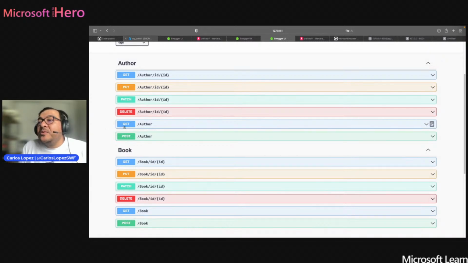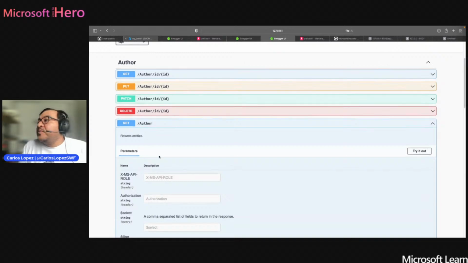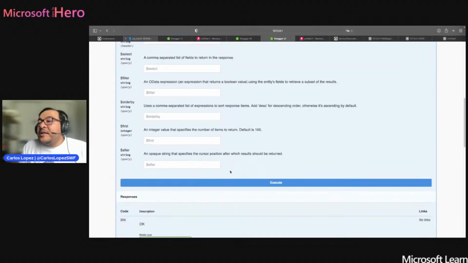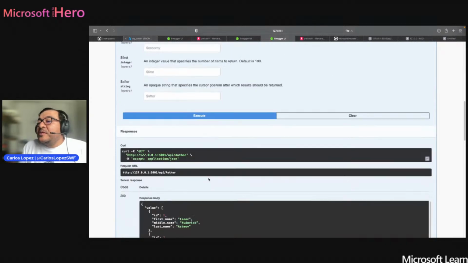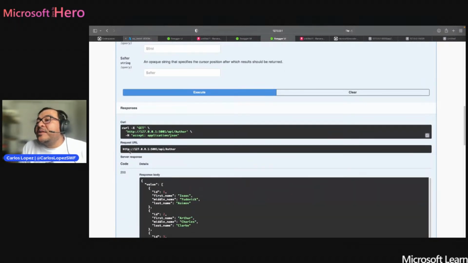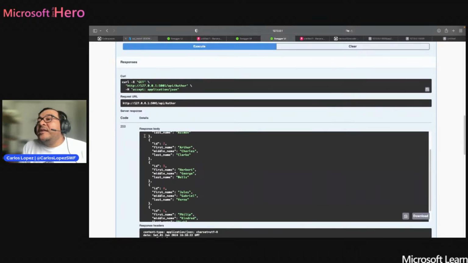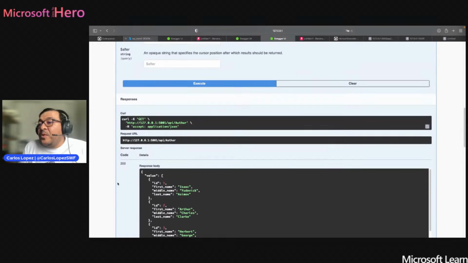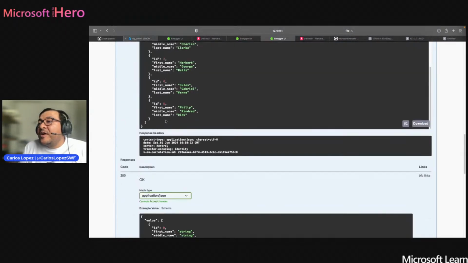So let's go to get author, which is not asking me anything, and it doesn't require anything right now to run. It will do the select star. Here's the curl operation for that, and here are all the select star of the data that we have, right? So we have data from 1 to 5.